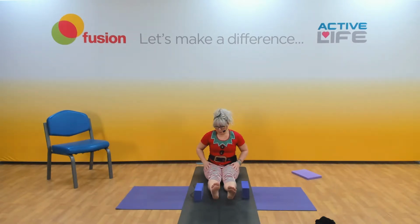Okay, so down the front of your thighs here is your quads. If you put your hands onto your thighs, I want you to tighten one leg and release, and then the other leg and release. Now, as you do that, you don't necessarily need movement into your foot because a lot of people tighten and release, tighten and release. This is a different thing altogether. We just want to tighten these muscles on each side. Just practicing that. I don't know if you can see that on the camera because I've got stripy trousers on, just about.